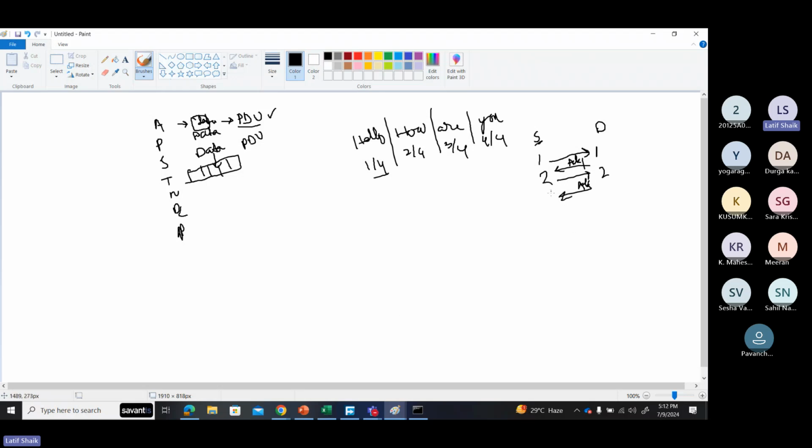For example, I send the first one, second one, third one, fourth one. For the third one, I didn't receive any acknowledgement, but for the fourth one, I received an acknowledgement. Meaning the source understands first one is received, second one is received, fourth one is received, third one is not received by the destination. It means the destination received these packets: Hello, how, you. Only these packets are received by the destination. What is the source doing? The source will send the packet again. Whichever packet is missing, that packet only it will send.